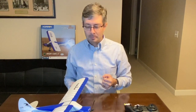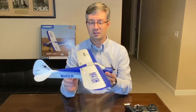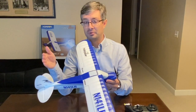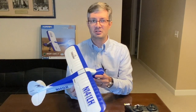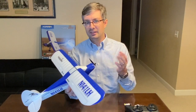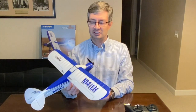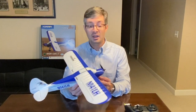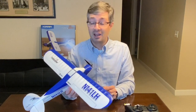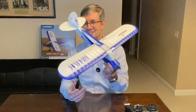This is a fantastic trainer airplane, but you need to be conscious of the wind. If you're a new pilot and you look outside and the leaves are all blowing, you should probably stay home. This airplane does very well in winds of 0 to 5 miles per hour. About 5 to 7 miles per hour you can do it, but it starts to get a little dicey. For me, anything over 7 miles per hour is a little too extreme for this aircraft — it can easily carry the airplane away and you won't have the horsepower to bring it back. So if you're a new pilot, get ready to watch the weather forecast a lot more than you ever did before.